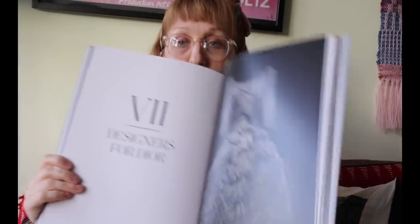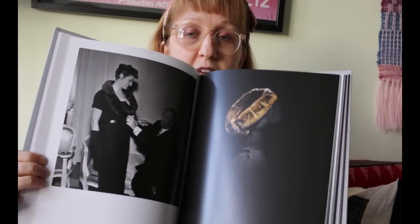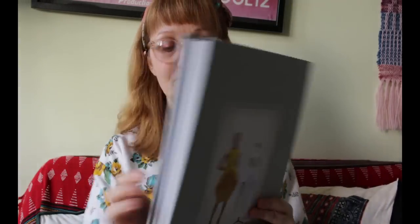There's quite a bit about the ready-to-wear lines, the early ready-to-wear lines. So that was interesting. And then obviously the main thing is the pictures, and the pictures are lovely. It's a nice selection in terms of dates, etc. So I recommend the book, and I'm sure the exhibition will be excellent. I'm looking forward to going soon.